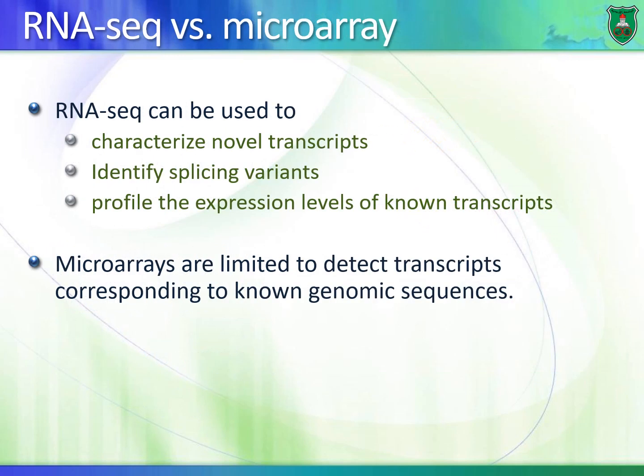Okay, now, what's the difference between RNA sequencing and microarrays? Well, RNA-seq, that's how we say it, can be used to characterize, in addition to knowing the relative quantities of cDNA or messenger RNA, the sequence as well. That's important. Why? Because now we can identify novel transcripts. Remember, with microarrays, I know what the probes are that are placed in every single spot, so I already have knowledge about the sequence of the genes. But with RNA-seq, I'm sequencing everything, the messenger RNA molecules that I know and the others that I don't. And that allows me to identify novel transcripts, novel genes.